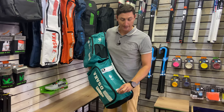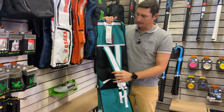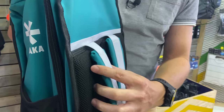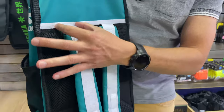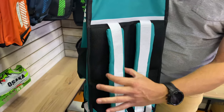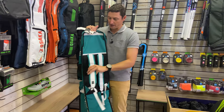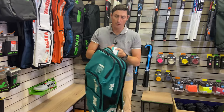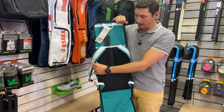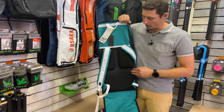There are little straps on the side — I like to put a used towel on the side so it doesn't get damp. Going around to the back: an interesting feature is that the webbing has a lot of flexibility and movement. The shoulder padding doesn't go directly into the webbing, which gives you all this free-flowing movement, making it really quick to just pop the bag on your back. We've also got back padding which makes it really comfortable, especially if you've got a couple of games on the weekend. There are also air channels here to help dissipate moisture when it's really hot.